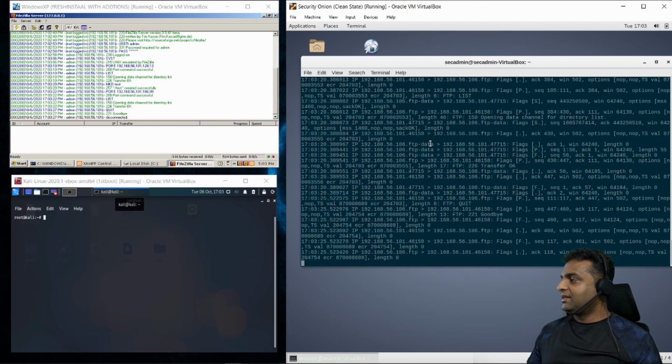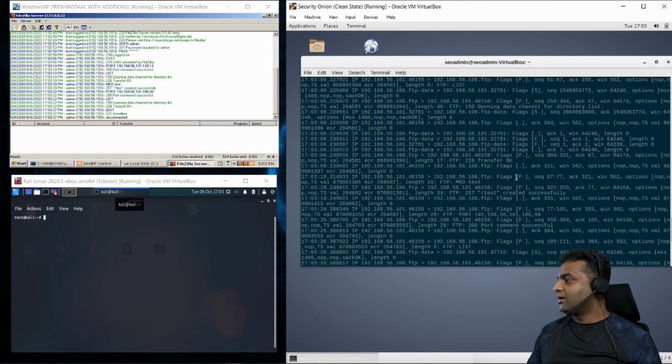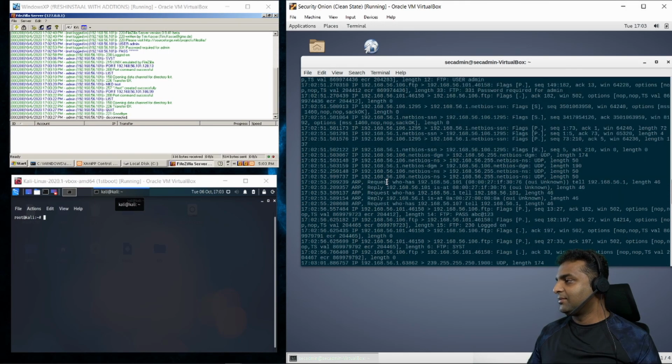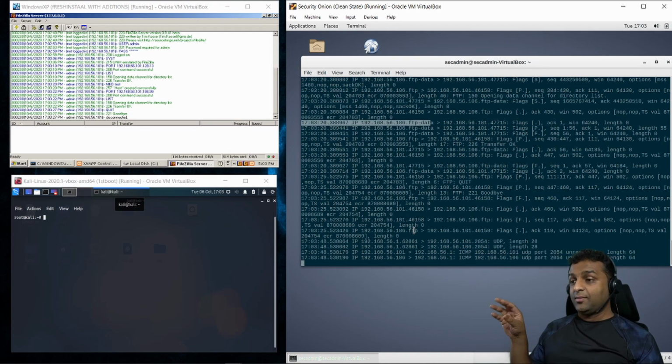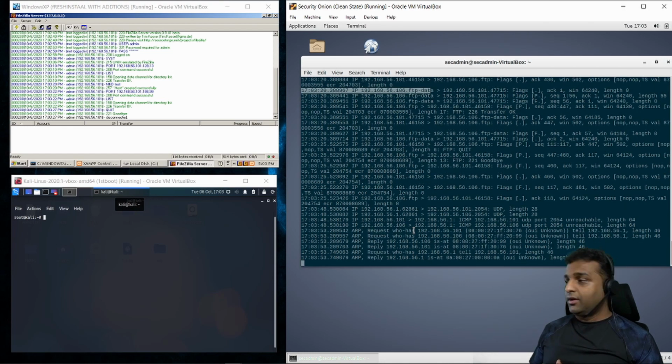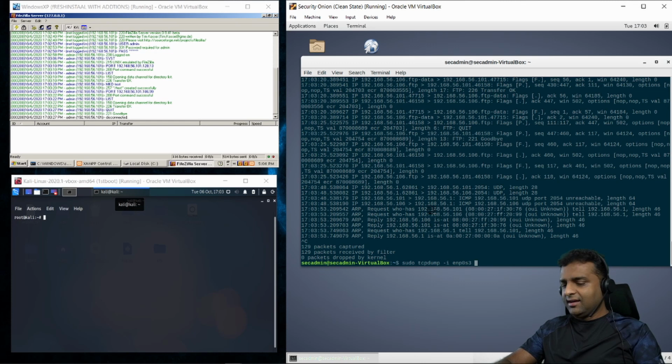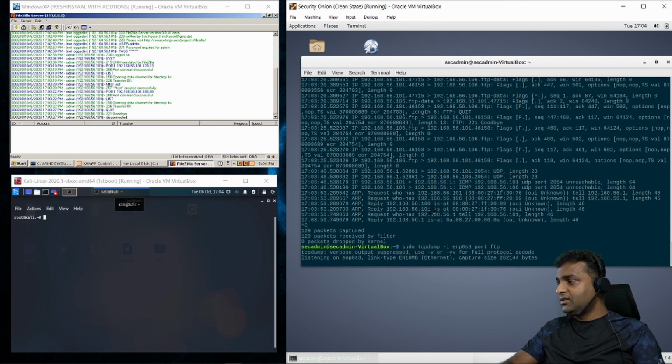Here you saw the FTP data that is going on. You might sometimes be able to see the passwords also. Now you can see all the traffic is captured by this machine, and you can see the things that are going on. Another thing is you can make sure your port is set to FTP, so you can only see the FTP activity.